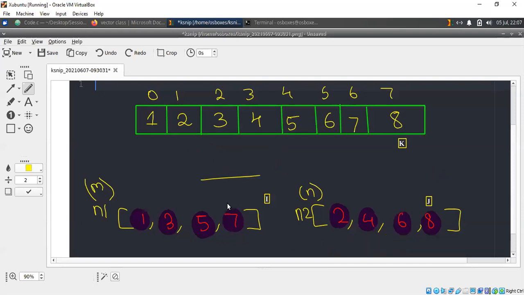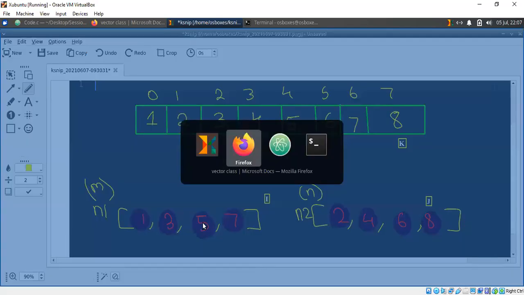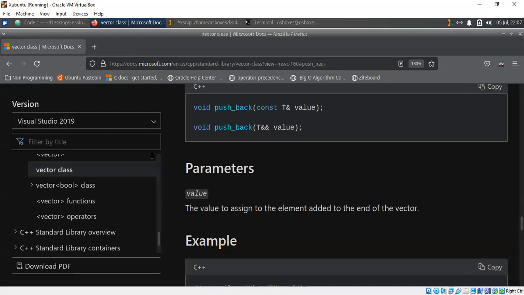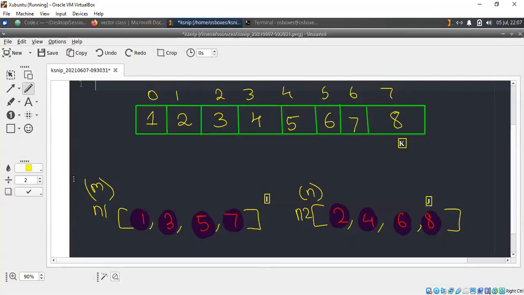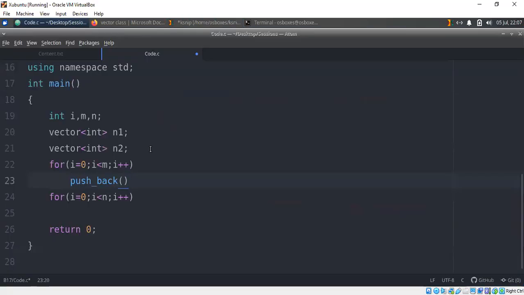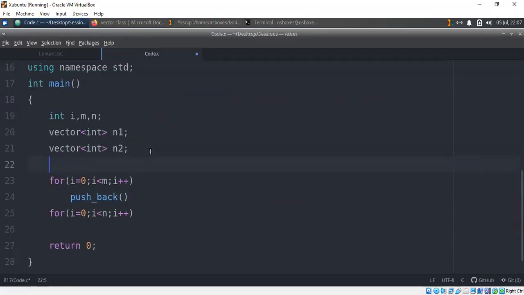I have one question. We haven't initialized m and n. We'll do that, don't worry. So n1 and n2 will create arrays, and m and n will give the size. Yes, m and n are just for reference of size. All right. Now, push_back is the function to add elements. First, let's try to figure out the reading of elements. As for Sneha's question, it's the same. There's no difference.